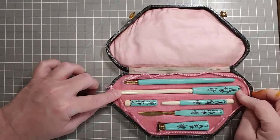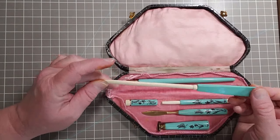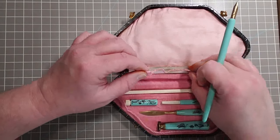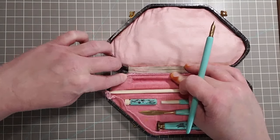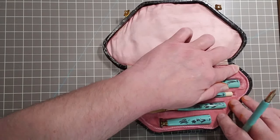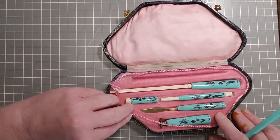Oh, this was turned upside down. Oh, this is actually considered the knife, and this is the letter opener here. Very pretty. And then this is the fountain pen. And the case is in pretty good shape. This is off, but I think I can just glue that and push it right in, just like so, all the way around. As you can see. Yeah, so I think I can repair that myself.